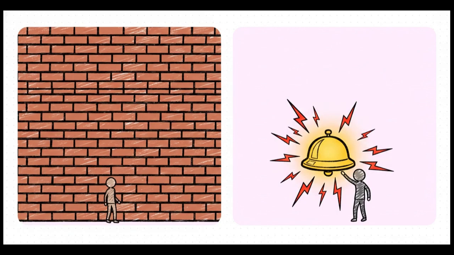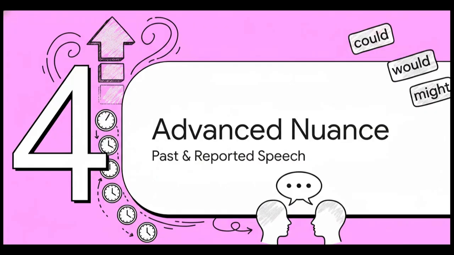Finally, for our troubleshooting, do not confuse negative opposites. Can't and mustn't might look like cousins, but they do totally different jobs. Can't means something is literally impossible, but mustn't, that means something is strictly forbidden, like a serious rule is being broken. You're crushing it. Let's level up with Section 4, advanced nuance.